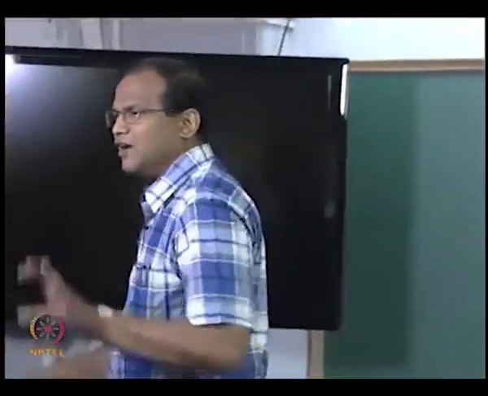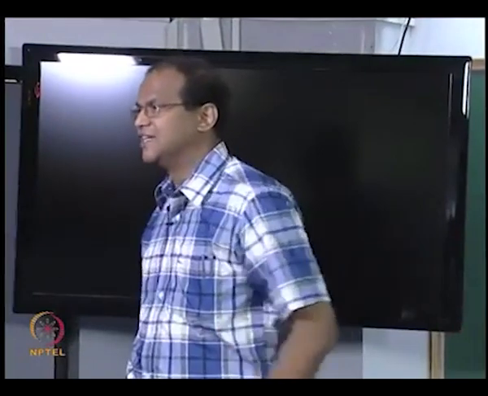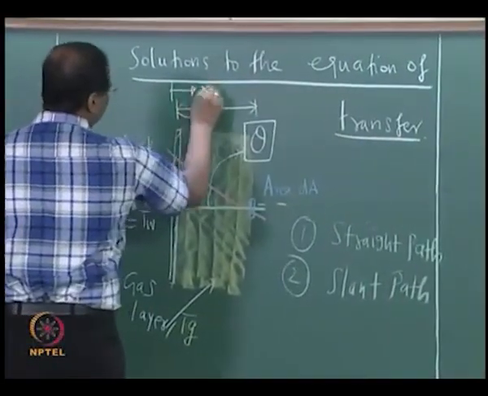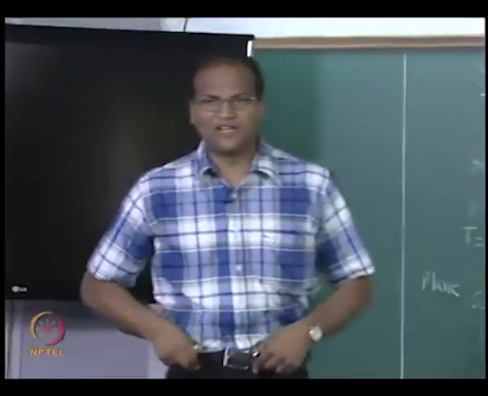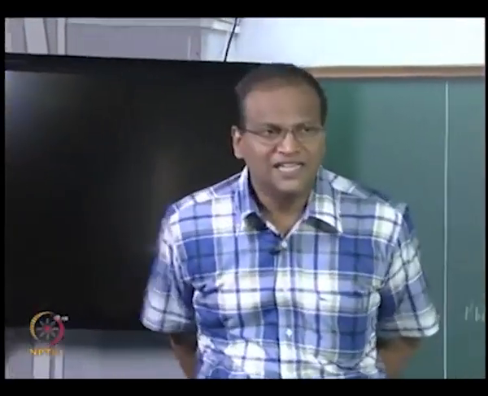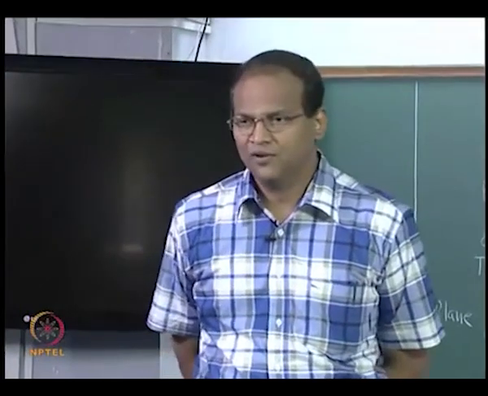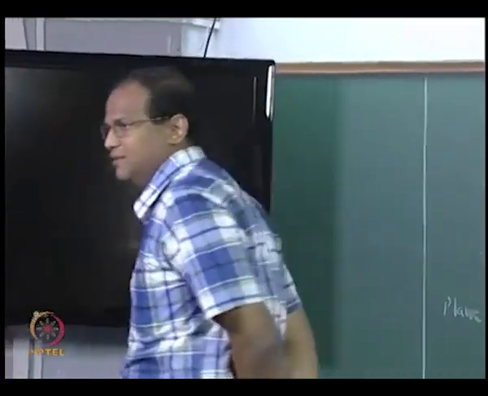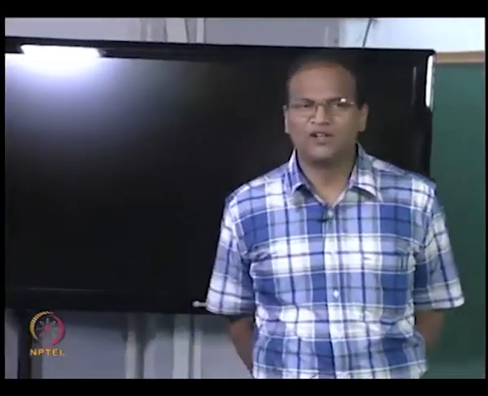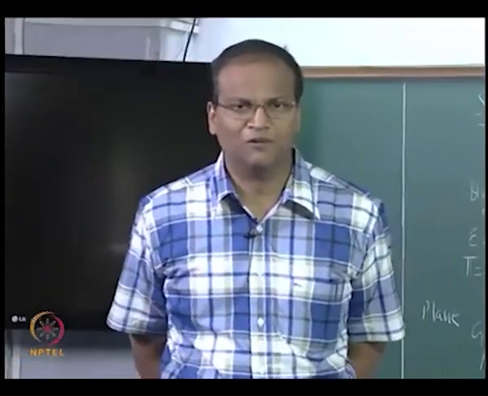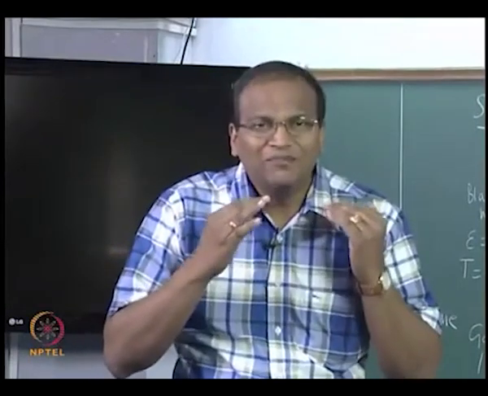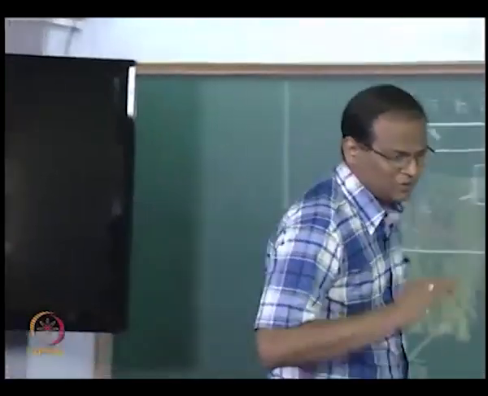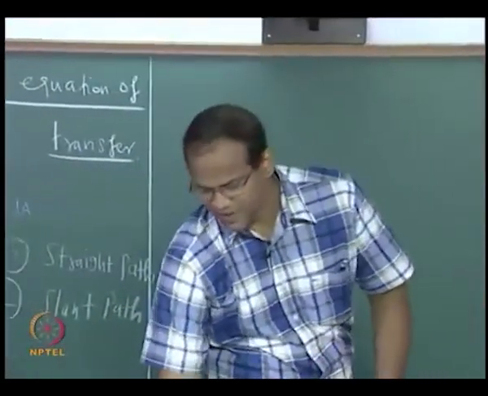So essentially we are looking at how I, or the intensity, varies in the direction x. This is x, the positive direction of x. The gas is at a temperature Tg, the wall is at a temperature Tw, and the gas is going to absorb and emit radiation, so it is gas radiation. Now we want to solve the equation of transfer. By solving the equation of transfer, we want to find out how I, or the intensity, propagates with x, correct, that is the goal. So we have to write down the equation, which is already known to us.